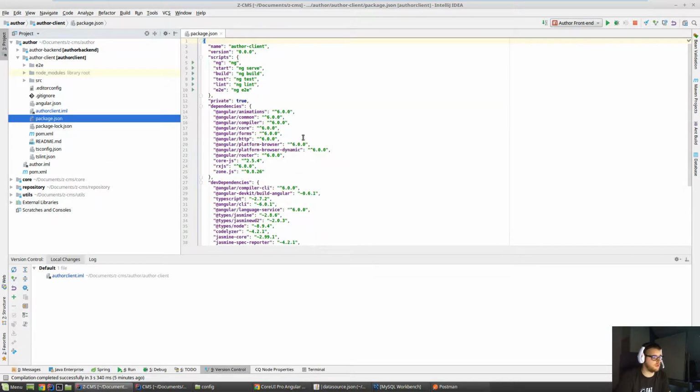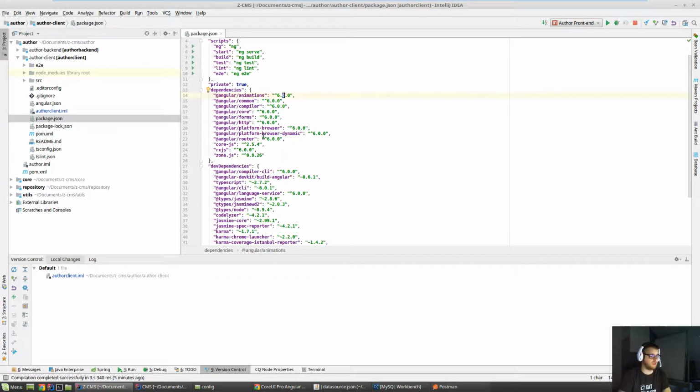So first, in our package.json, we're using Angular 6. This is also important.